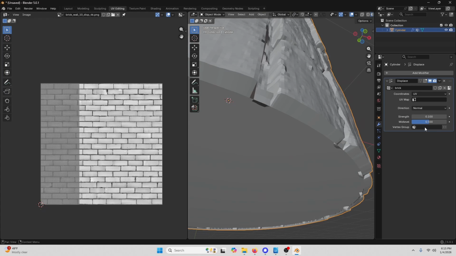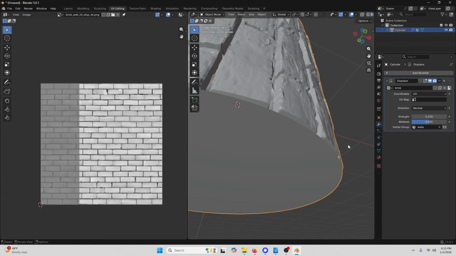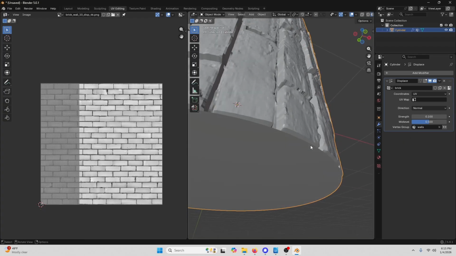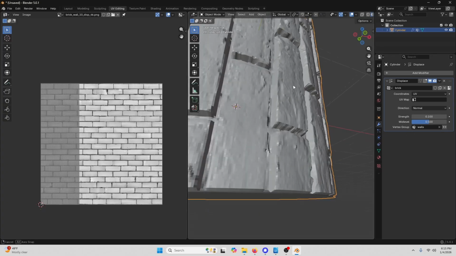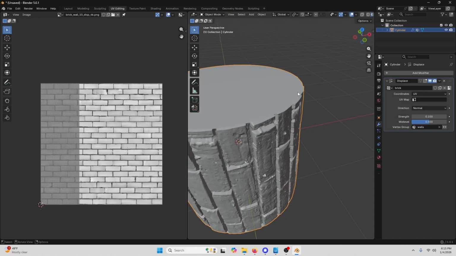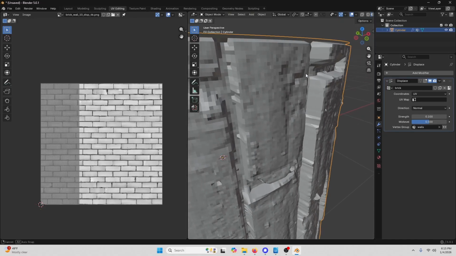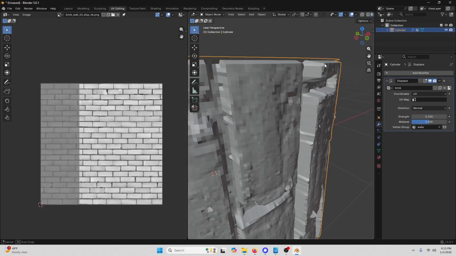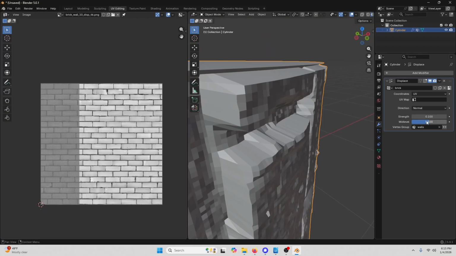How do we fix that? We go to the vertex group in the displacement modifier, and we select walls. So I'm going to click walls, and there. Now it's flattened out. That makes it so the texture is only applied to the vertex group that we selected previously. And look, the top is nice and flat as well. You see that there's kind of this sharp lip here. We can fix this using the mid-level.